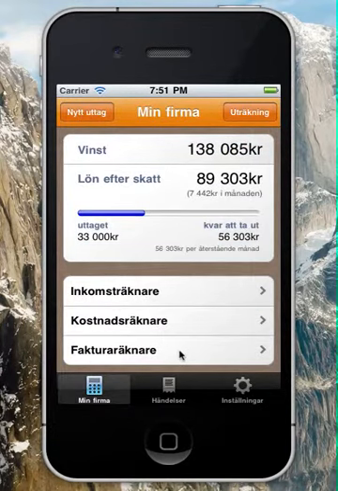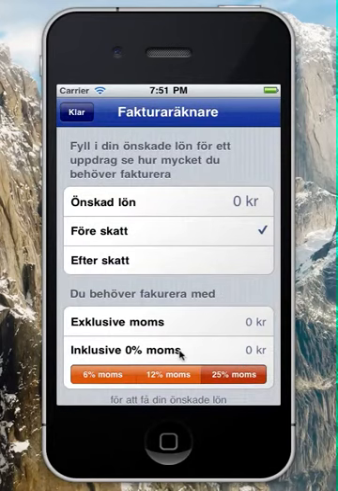And that's it. Then we have the invoice calculator, and here you can check how big the amount you want to invoice is if you want a particular salary afterwards.